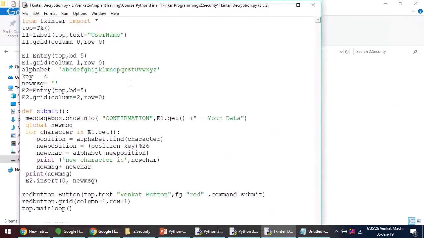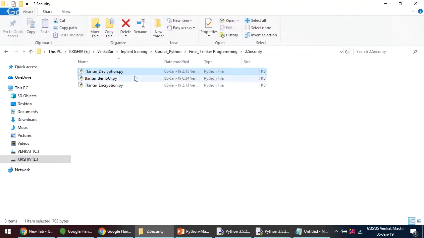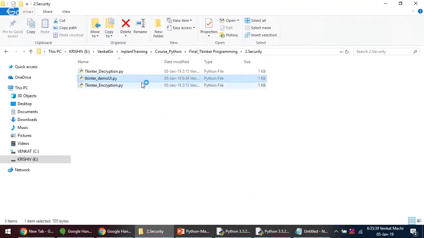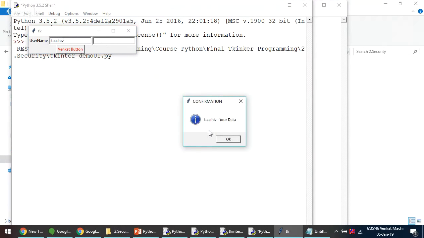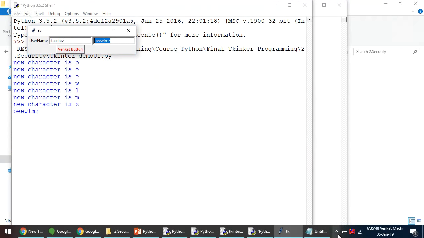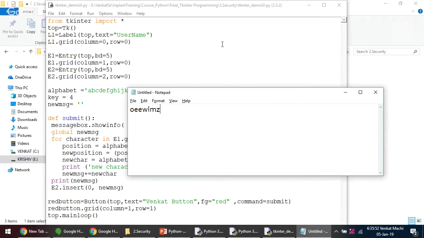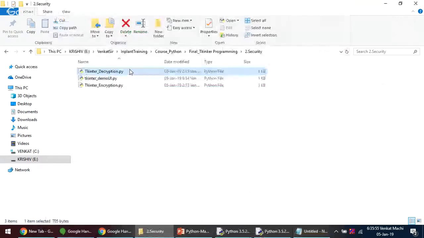Decryption is so simple. The reason is that over here I'll be using the minus keyword. That's it, so it decrypts. Let me go back here. I've got my encryption. I'll run it and take the code encryptor. My encryption is cashew, and for that I'm trying to encrypt the data. This is the encrypted one, so I'll store it here. I'll close this window. I'll close my encryption. Now I'll go back to my decryption to see how it works.